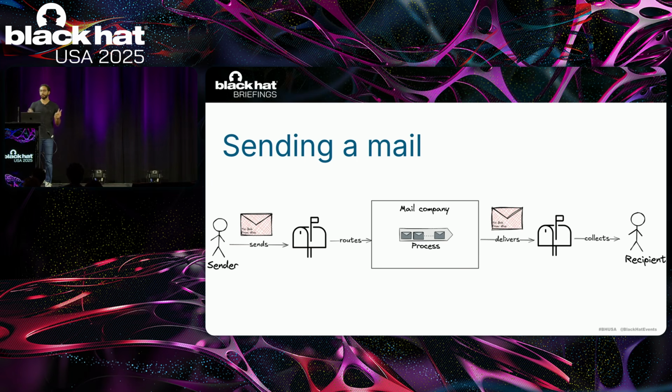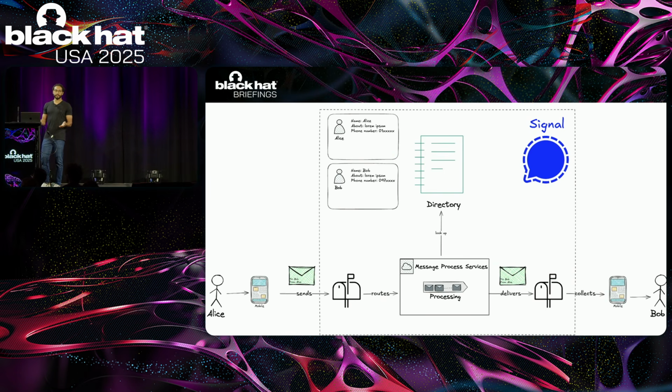The envelopes here are red, which means that the messages are not end-to-end encrypted in the normal case. So the red denotes that the messages are not end-to-end encrypted. Signal works in a very similar model. So you basically, again, have Alice and Bob. Since we're talking about crypto, we always should have Alice and Bob. And they write a message, they deliver it to the mailbox. Signal picks up the envelope, routes that into the recipient mailbox, the client picks that up from the mailbox and reads the message.